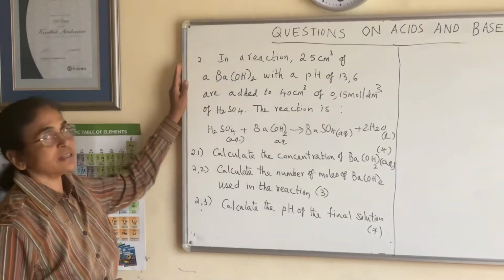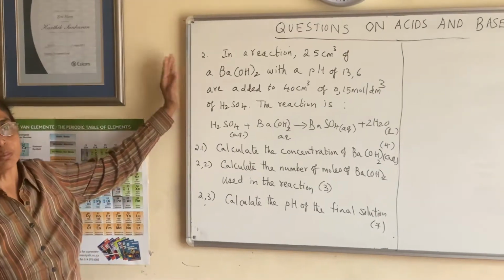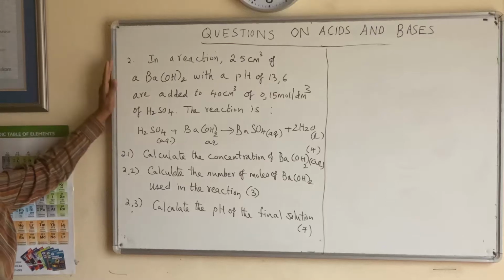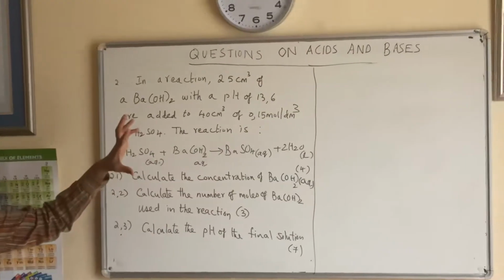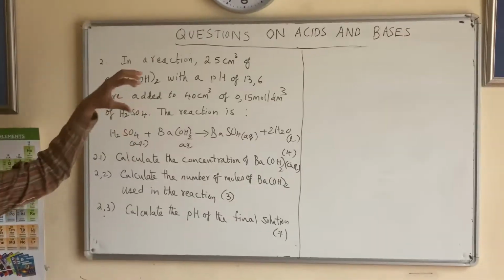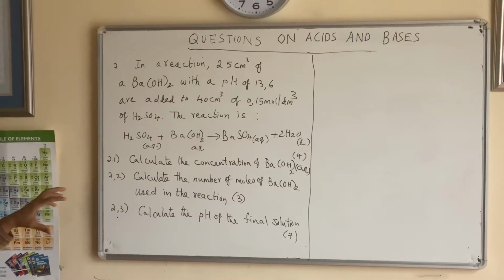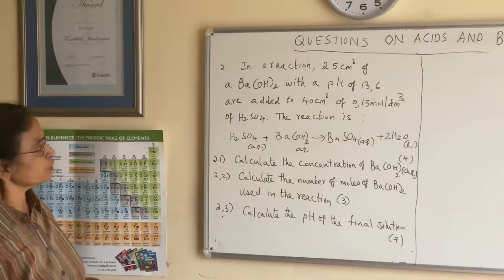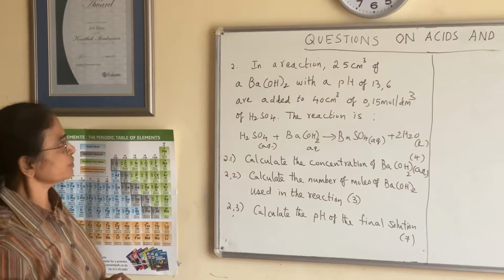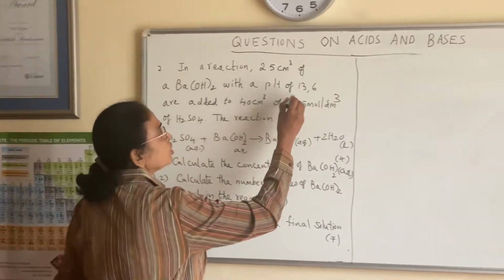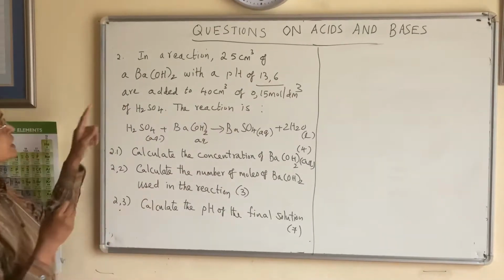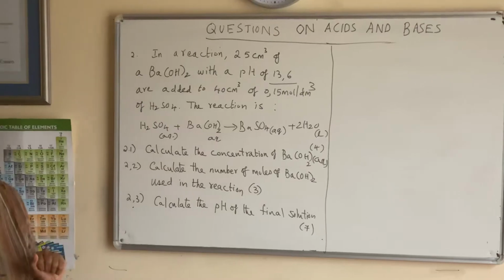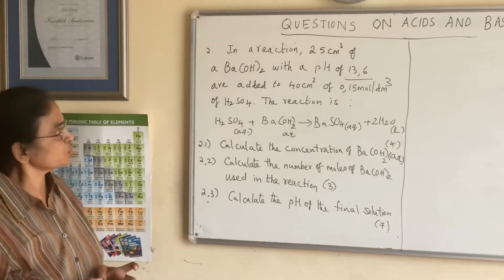Class, in this lesson we are going to see another problem on acids and bases. These questions are challenging, and what you need to understand is that here we are going to combine pH with the titration question. Now we have to use the stoichiometry carefully so that we get what we want. Anytime you are given pH and it has to do with the base, it's better to use the formula pH plus pOH is equal to 14.